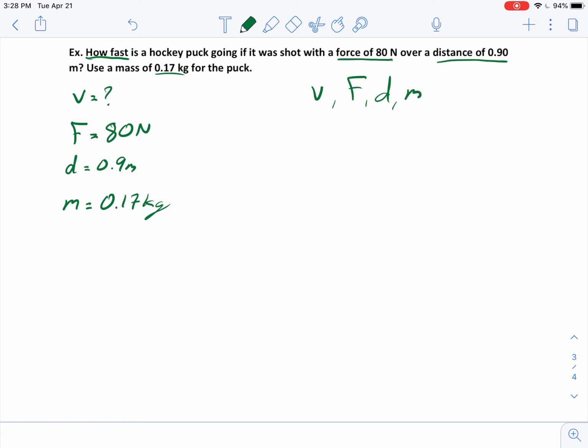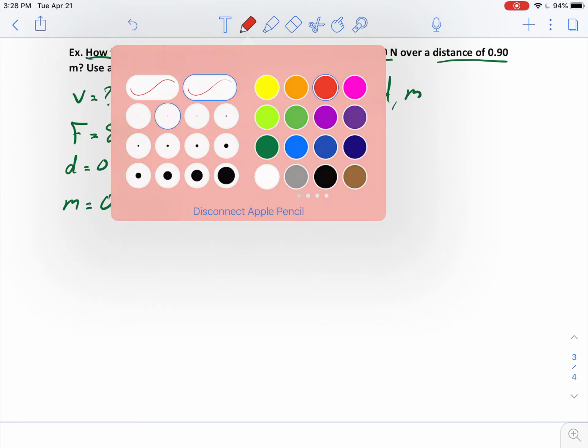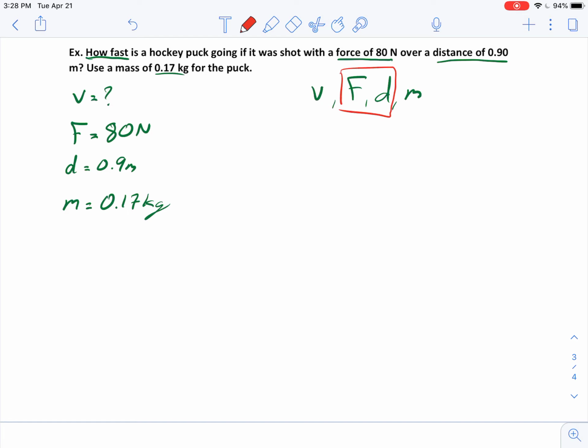Now because I've been doing this for so long, right away when I see force and I see distance, I know that they have a relationship and they will produce work. But that's just because I've been doing this for so long. This kind of connection will come with practice. I also know that mass and velocity are related to each other through EK. So this kind of creates work, and this creates EK. Something tells me that work and kinetic energy have a relationship as well. I know that work is equal to the change in energy. So maybe we can solve for something.